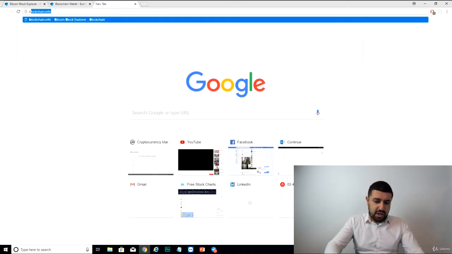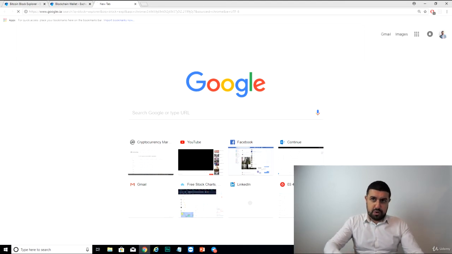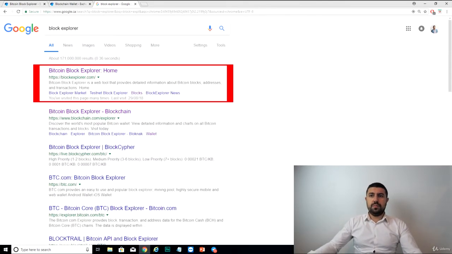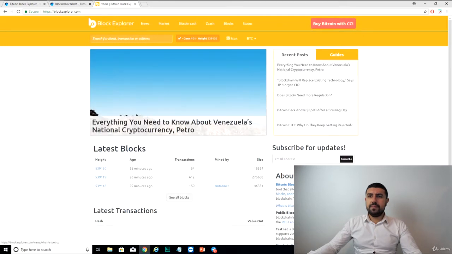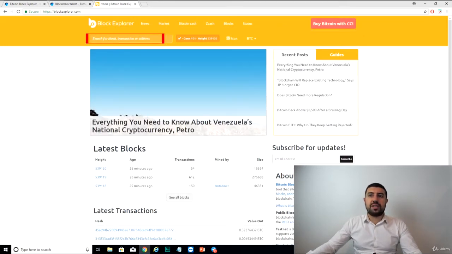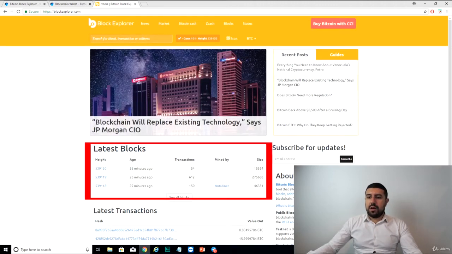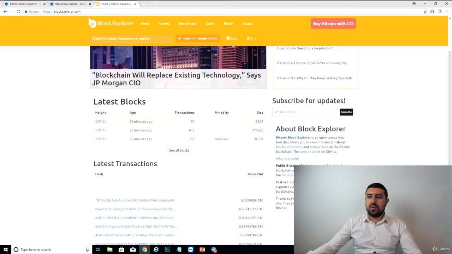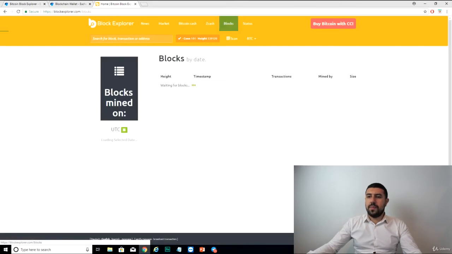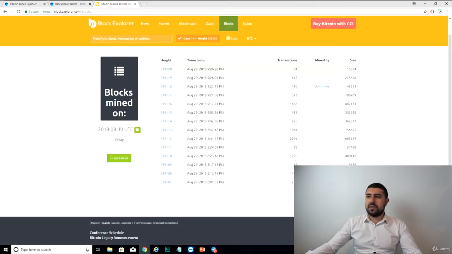So I can just write Block Explorer in Google, click on it, and then here I could search a block, so a block number or a transaction address. So here you can see the latest blocks that were mined, there was one 26 minutes ago.